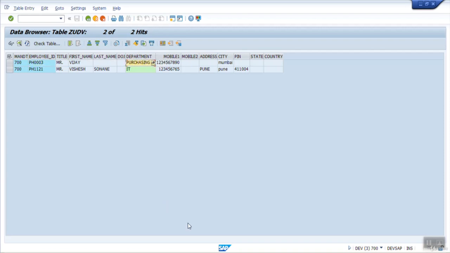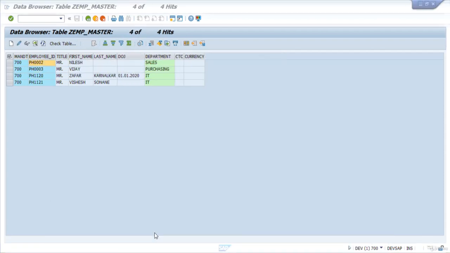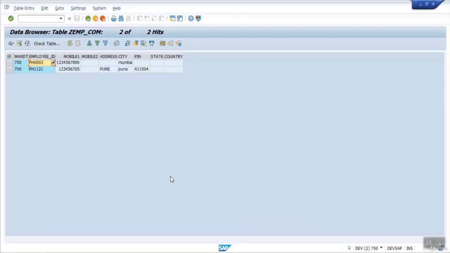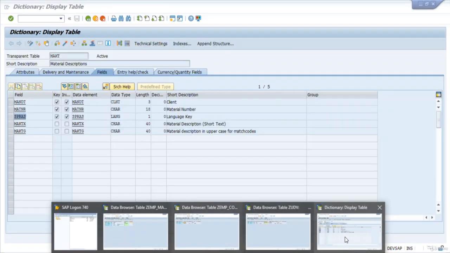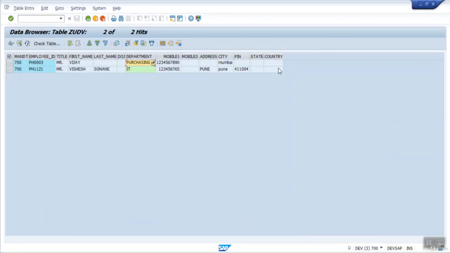Those are from the first table. You can see here we have selected till department. Those two fields are not selected in my view. Similarly, from the second table I have selected from mobile number onwards till country. That also we can see here.